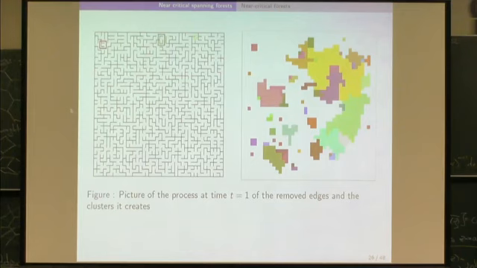And you see that it really corresponds to this picture, because when I remove this edge here, I create this small square, which is represented on the right here. And notice that all those clusters that appear are, in fact, when you remove an edge in the uniform spanning tree in the discrete setting, it's as if you were adding an edge in the dual uniform spanning tree. And so these are all the cycles that you get in the dual uniform spanning tree at this time. And so it's quite interesting.